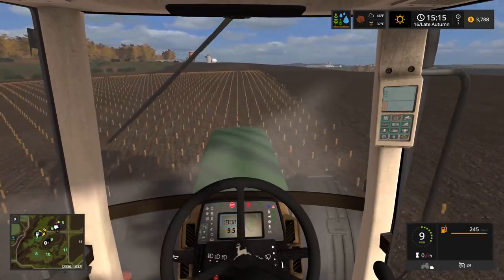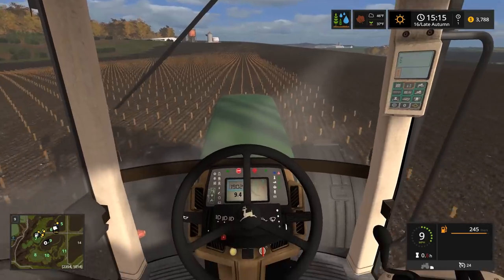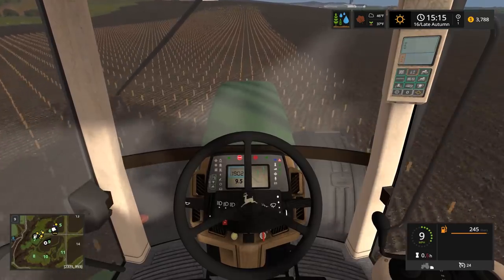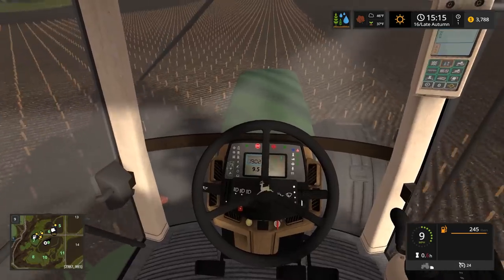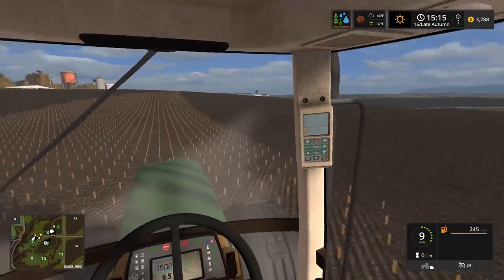We should be good here. How many rows is it? Like five or six, probably the sixth row. We're knocking this out quick! I like this Land'All. We're running at 9.5 mile an hour - you can see it right there on the dash. That should round up to 10 on the GPS. Hopefully it's accurate.